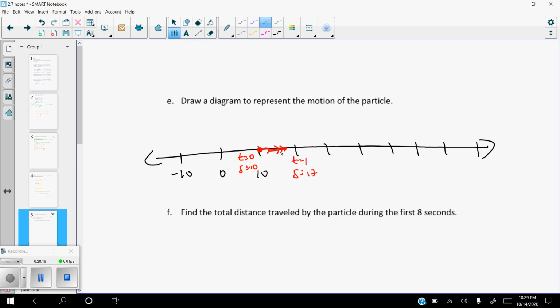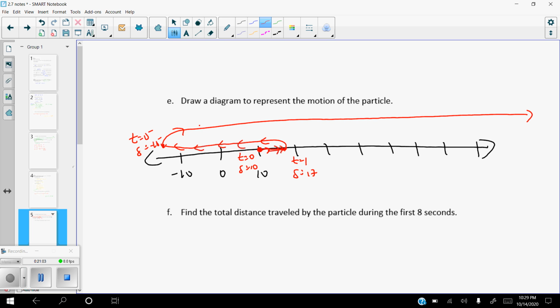Then it's going to go backwards until it hits time t equals 5. And I know that the position at time t equals 5 is negative 15. So that's actually, I probably should have gone even further back than I thought. That's going to be like right here. So at time t equals 5, the position is negative 15. Again, you have to go back to the original function, plug in time t equals 5, and that's what you get. So it's going to come back all the way to this, going that way. And then the particle is going to go off to infinity to the right forever.